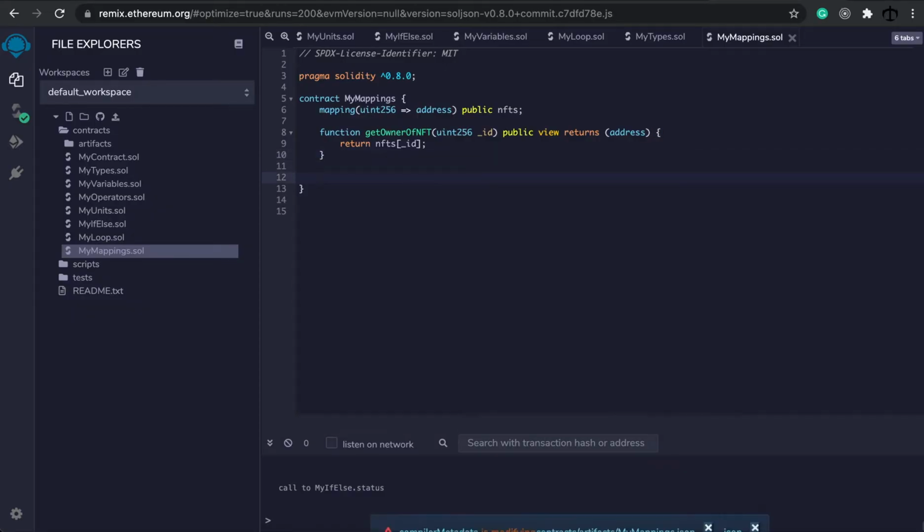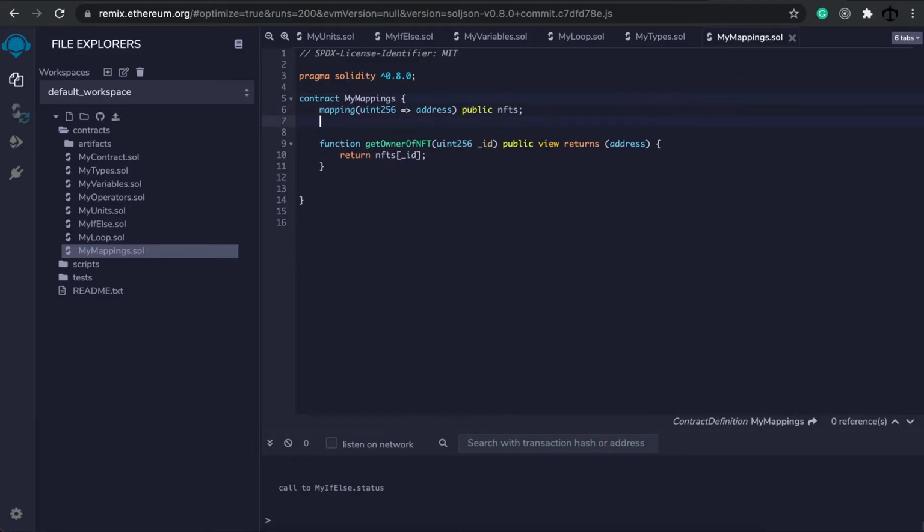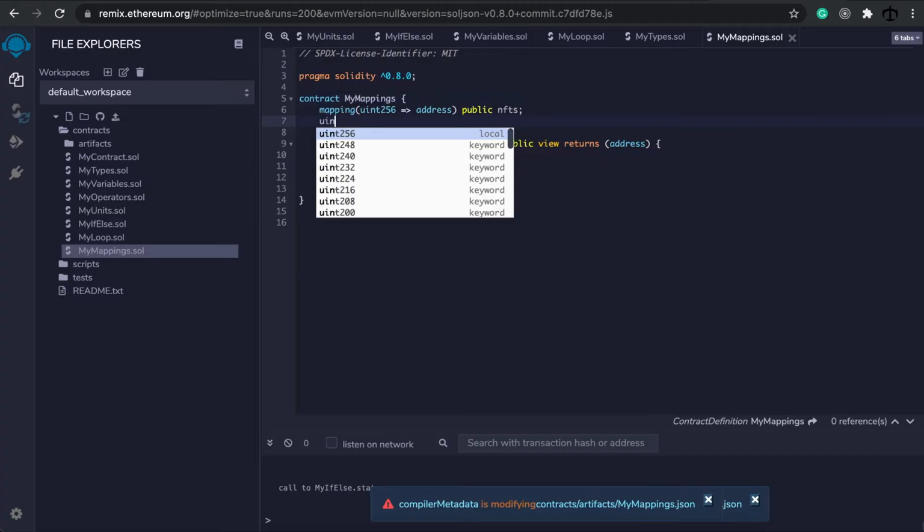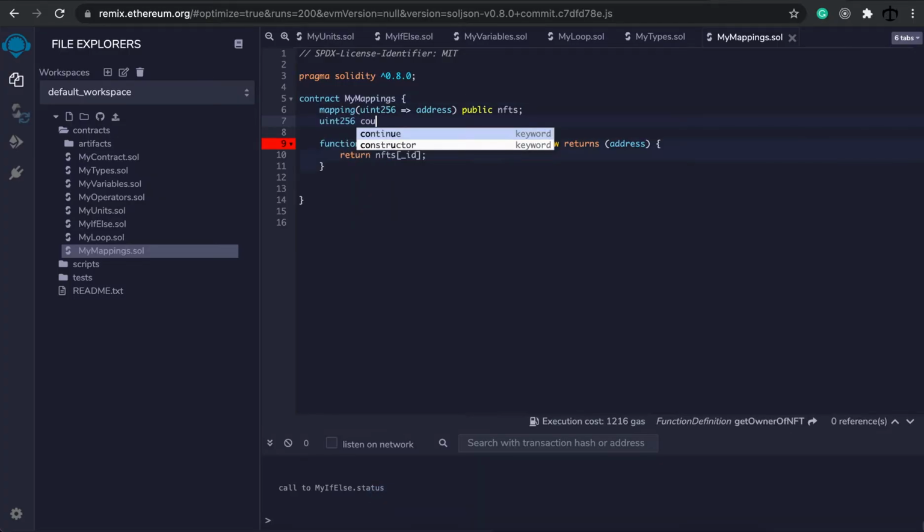The next function that we would like is for us actually to be able to set our NFT to the owner. Now, usually in smart contracts, this automatically happens for us on an NFT ERC 721, where as soon as you mint something, we increment and we add the ID to a person. So let's go and implement that kind of flow so you can understand mappings. What we need to do is we need to create another variable, and let's call this counter. Our counter variable is going to start off with 0.